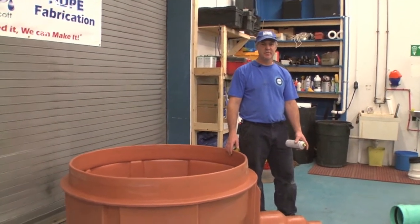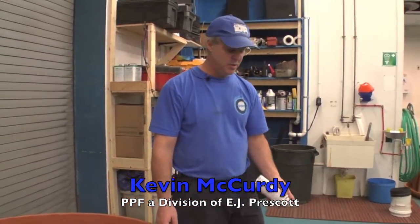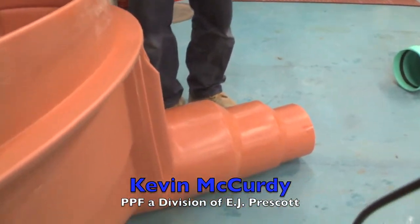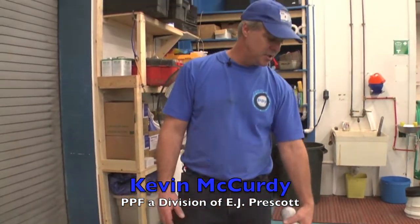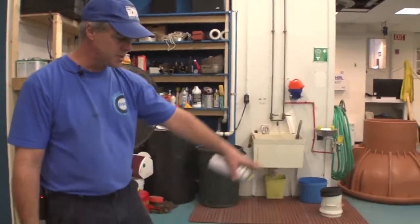We're back with the sanitary manhole base and I'd like to show the ease of installing the pipe onto this nipple. We've cut the end plate that comes on all of the nipples — there's a plate on there that just helps keep the roundness of that 8-inch outlet. We've cut that off. I'm going to lubricate the nipple and we're going to stick this pipe on. Once that's belled on there, the pipe is headed in the right flow direction.